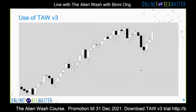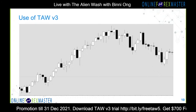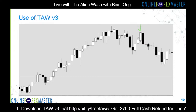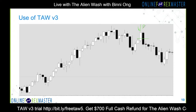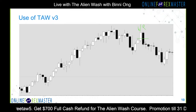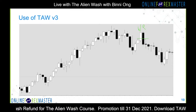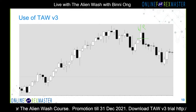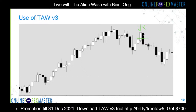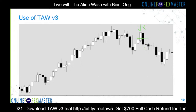This was a live trade that we had, and I bring this live trade up very often. This one was the wash bar here. For those who guessed that it was a sell, congratulations, because then we had this rinse bar that happened immediately. One of the questions to ask is, how many bars in between must there be? It can be as many, but the minimum is a wash and a rinse, so there will be a minimum of 2. There's no restriction on the maximum number. You can see this rinse bar happened immediately, where price came back down. You can't be averaging down because this one had a huge drop.